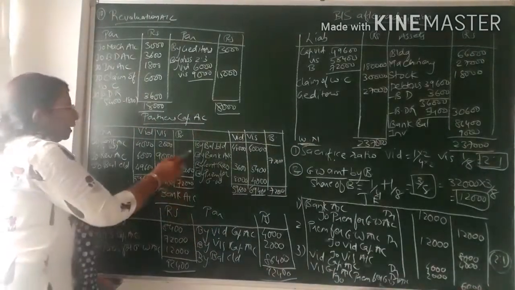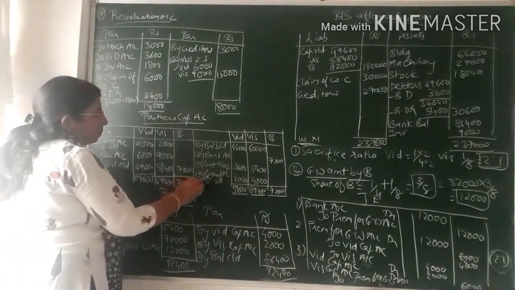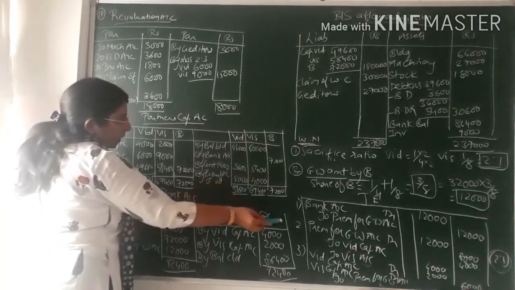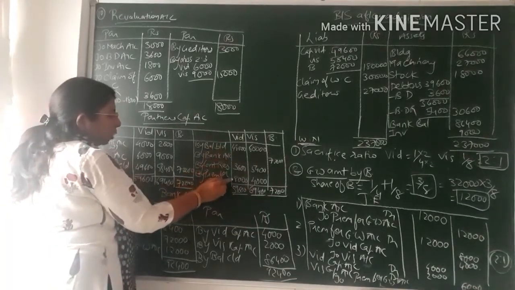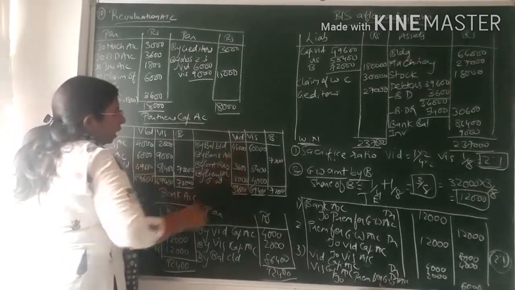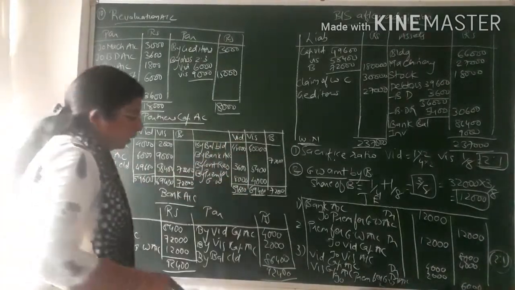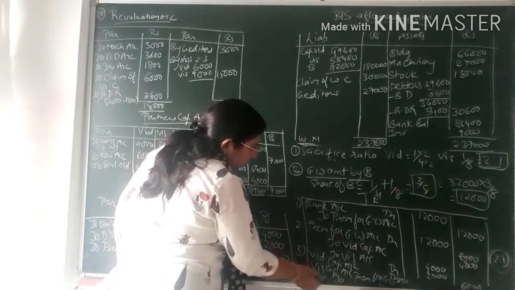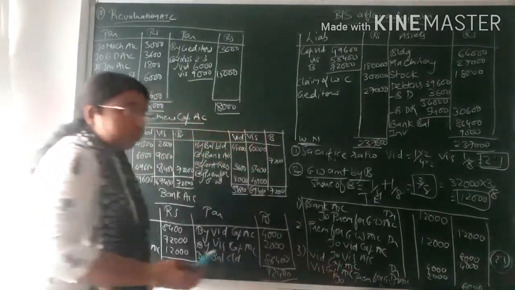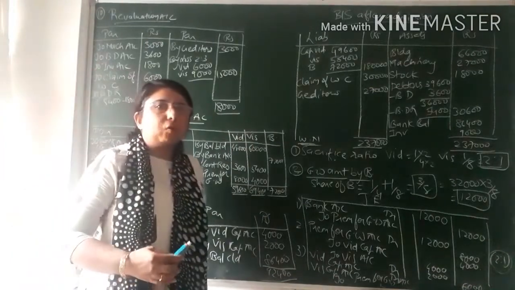So in the related capital accounts you have to write by premium for goodwill on the credit side of the capital account, that is 8,000 and 4,000. In case of Vidit that would come 8,000, and in case of Vishal that would come to 4,000. Now the third journal entry that we have written, that is Vidit's capital, Vishal's capital account debit to premium for goodwill. It means they are withdrawing half of the amount in cash.